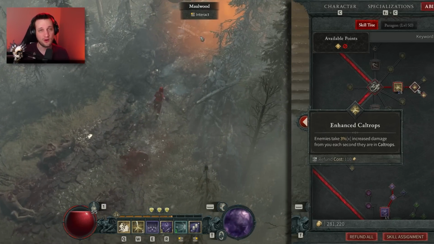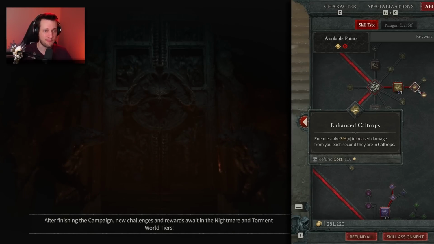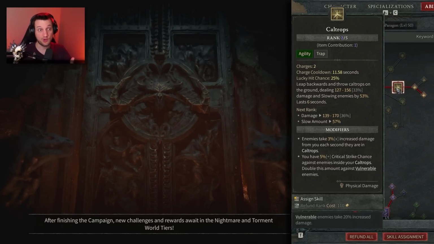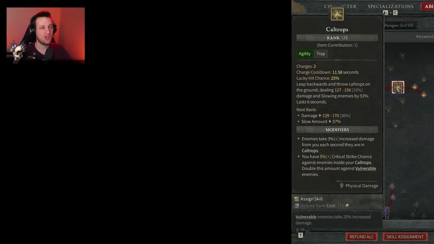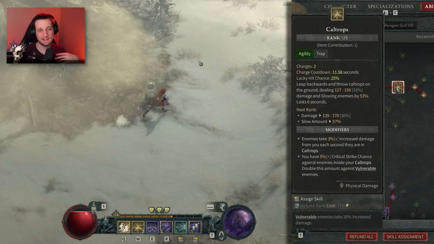And because they crawl at 53% reduced speed, they're stuck in there for a while, right? Which means that damage is really ramping up while they're in there. This skill also is a gap maker as opposed to a gap closer. You throw it, your character lunges backwards and creates a nice gap between you and the enemy so that you have the safety to fire at will.